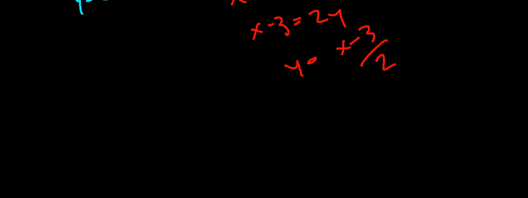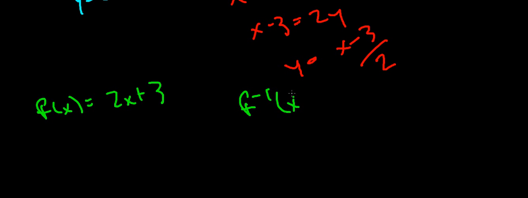So let's look at our function. So we had y is equal to 2x plus 3. Or let's write this in function notation now. f of x is equal to 2x plus 3. It doesn't really matter what notation you're doing, and I just find it easier to not get mixed up with the equation. So f inverse of x is equal to x minus 3 over 2.